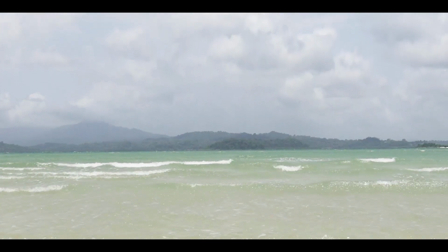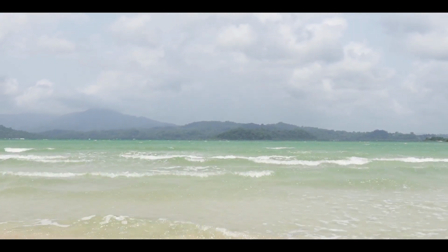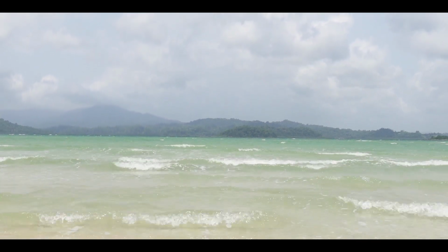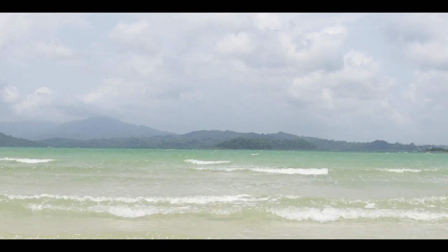The weather is great today. It's extremely sunny. There's a bit of cloud drama here and there. But the water is turning so blue. It's just perfect. It looks beautiful. The best beach I have seen so far in Andaman, hands down. And on that side, you can basically see mainland parts of North Andaman and the huge mountains that are there. So it's extremely picturesque on one side, and on this side, as you can see, there's absolutely nothing.